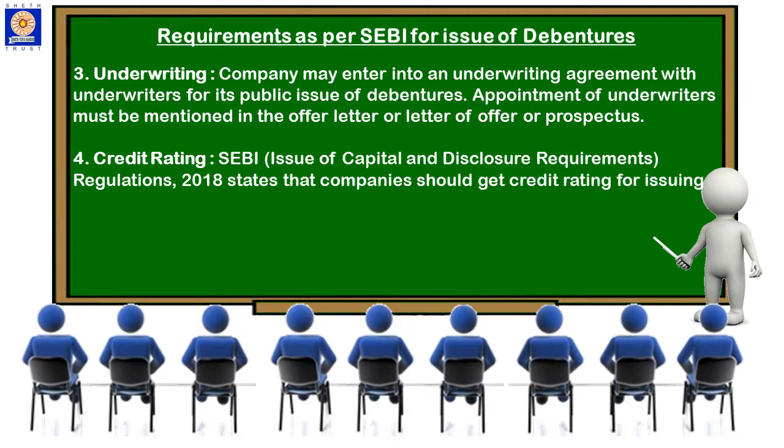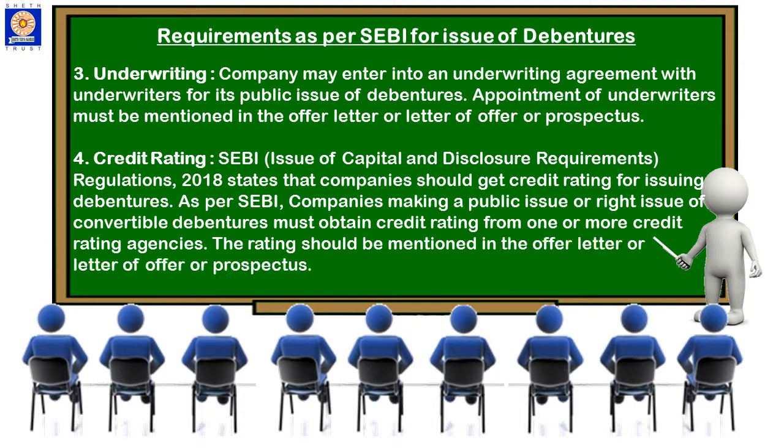The last point is credit rating. Students, credit rating is a rating given by credit rating agencies. These agencies rate the creditworthiness of the company. The ratings can be A, B, C, D. Like when you search for an app on the Play Store, you can see the ratings in 5 star, 4 star, 3 star, and depending on the ratings, you install the apps. Likewise, the companies have to get ratings from the credit rating agencies. Depending on the ratings, the investors will decide whether to invest money in a company or not. The company has to mention the ratings in its prospectus.